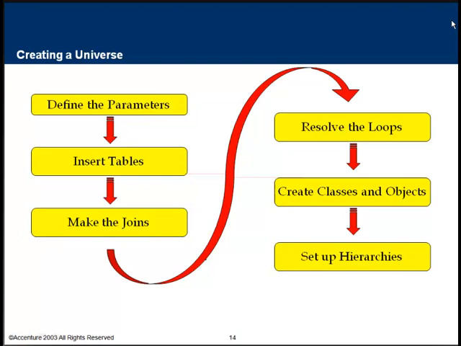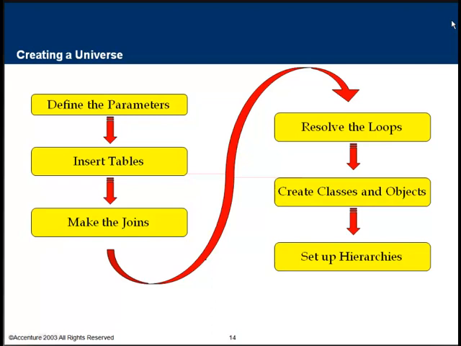Before distributing your universe, you need to apply proper testing. You need to test whether you imported the tables with the correct syntax, whether you created the joins with the correct syntax, and whether you resolved the loops or not. You need to check the formulas you created in objects and classes. I need to check what kind of hierarchies you created, and whether they follow the BO syntax or not. You need to test all that in the testing part. And the very next step, the seventh step, is testing.